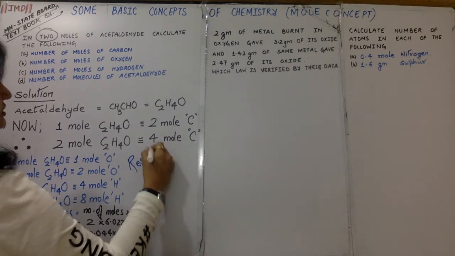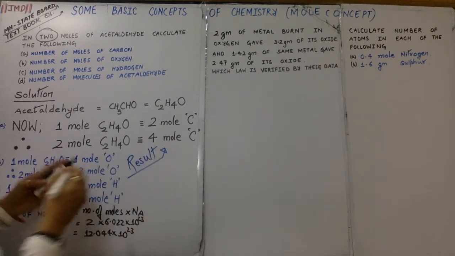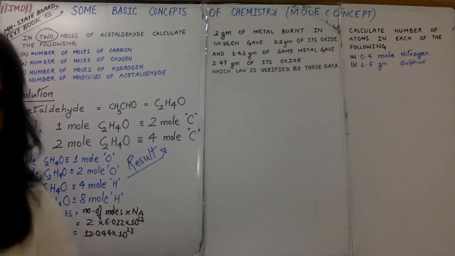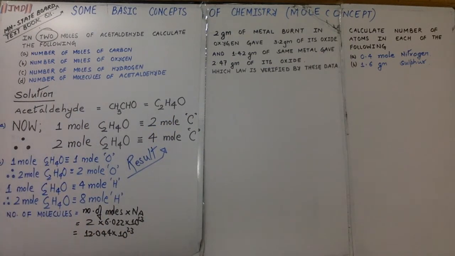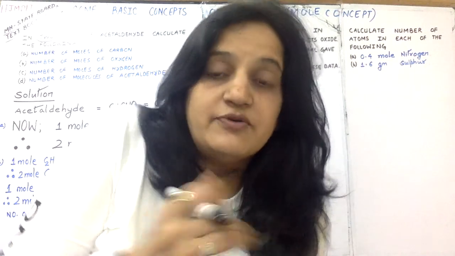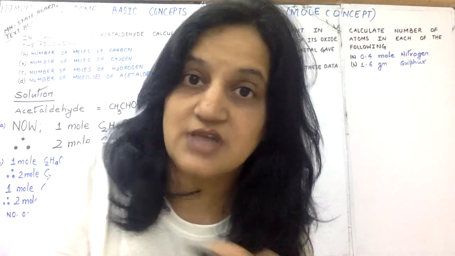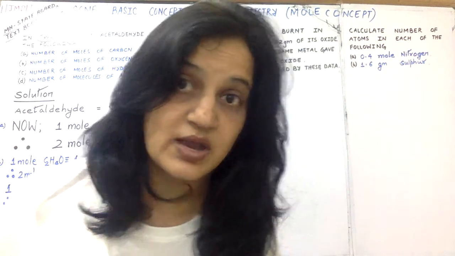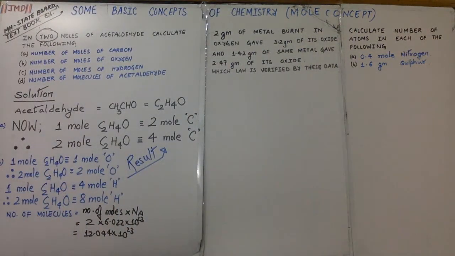Because of space crunch, I am writing here, but obviously in the final exam, don't write like this. Write it down as result. The only reason I'm solving these questions, children, is that even if it is simple, if our way of writing in the theory exam is not proper, we're not going to get all the marks, even when we are correct. So understand the pattern of writing.